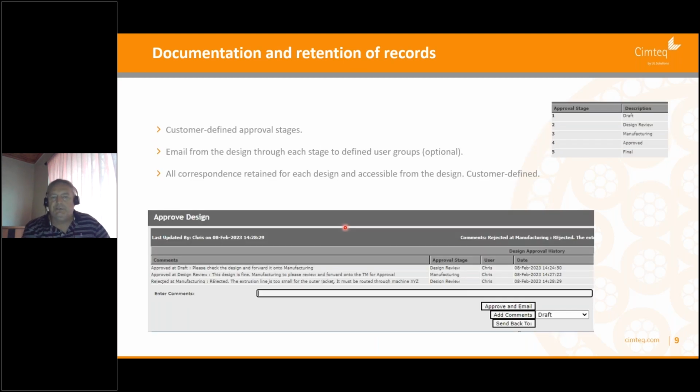A really nice feature is workflow. So what workflow says that you can create user groups and say that in order for this design to be accepted for manufacture, it has to go from the design office to a senior designer, from the senior designer it has to go to manufacturing, etc. You can define the stages that must be followed and the approval stages that it must go through before that design is approved. And you'll note here there's some comments. I will show you that in CableBuilder now. And let's just go to that now.